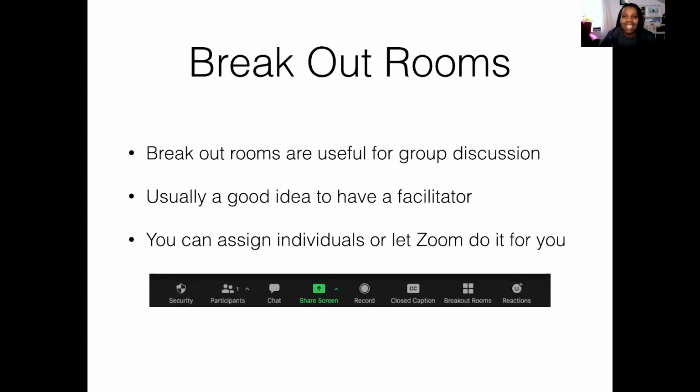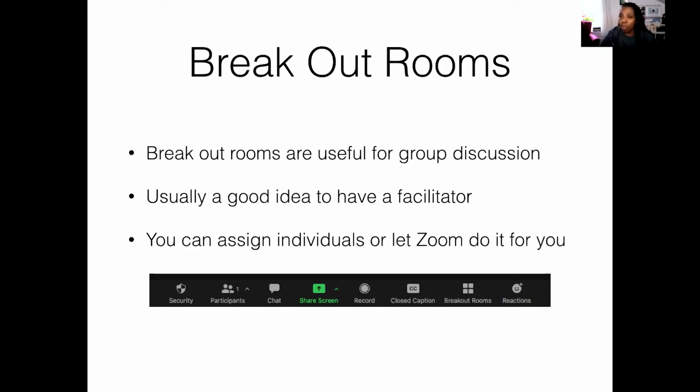Cool. So, breakout rooms. Breakout rooms are really useful if you want to hold smaller discussions. If you've ever been on one of those mammoth Teams meetings where there might be 150 people on there, if you want to have an actual discussion, it's not ideal, because you get one or two people who are very vocal, who will be the only ones that talk. If you've got too big a group, it really doesn't work.